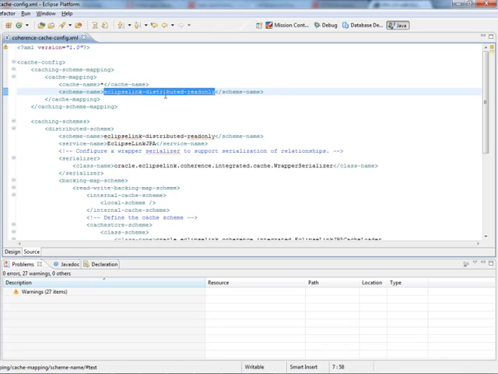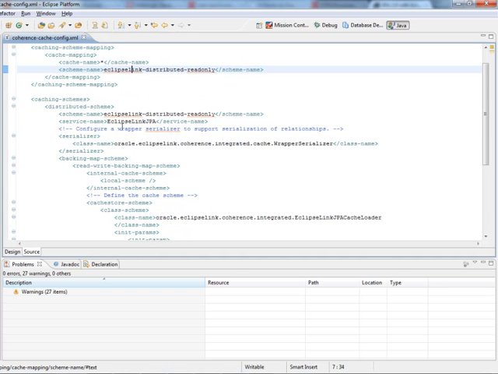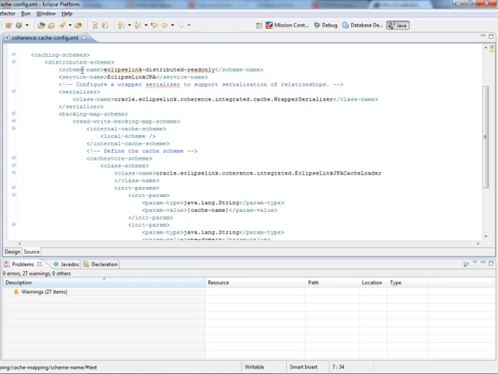The scheme is kind of like a template. Basically, any of the caches that come in that match this pattern will be mapped to this scheme, and then the scheme is defined here. In this case, I'm using a distributed scheme for EclipseLink.